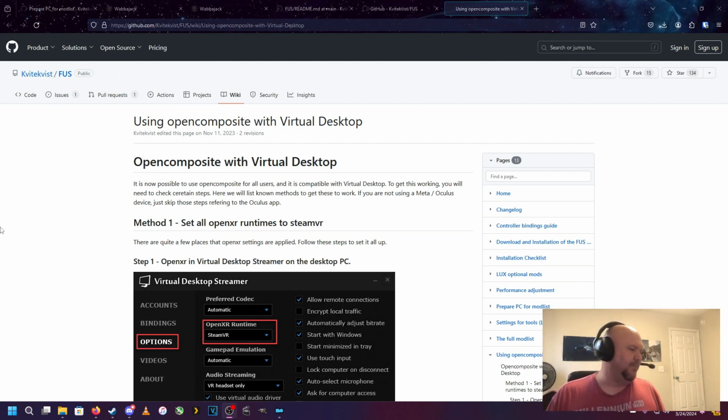Okay, just to give you some background on Open Composite. Open Composite used to be only used with Oculus/Meta headsets, because they basically converted SteamVR calls to Oculus runtime calls.